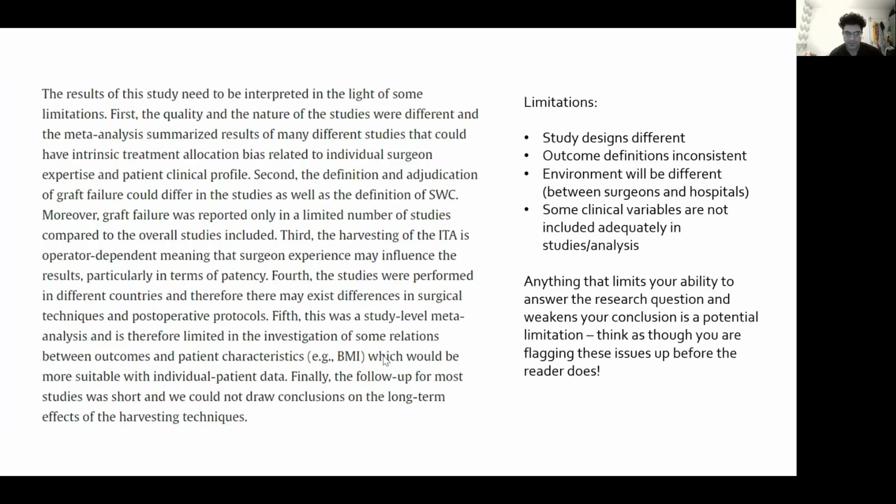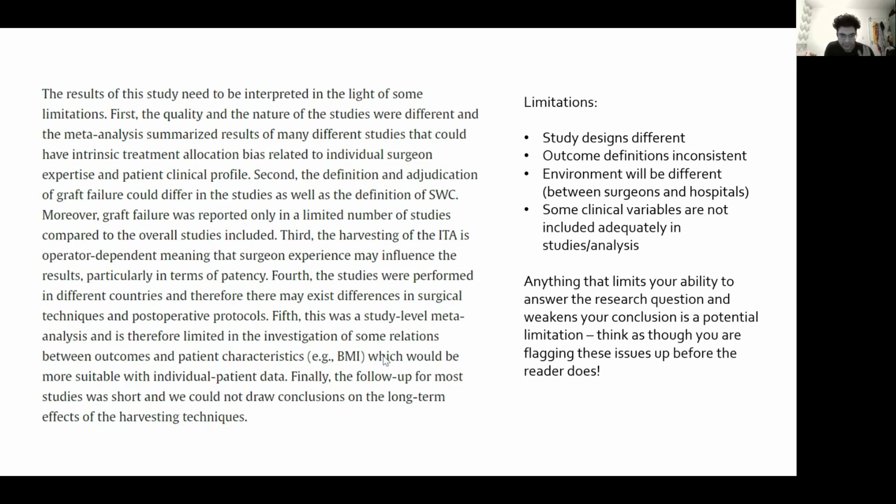But to start off with, this is a meta-analysis we did looking at skeletonized versus pedicled coronary artery bypass grafting, and we've recorded essentially all the main biases here. The first one is that the study designs are different. They have different qualities. Some of them are prospective, some are retrospective. The design is different, and so when we do meta-analysis, the bias within each study gets carried over into our meta-analysis. That's a limitation. The second limitation is the definitions of graft failure differ, and that will lead to differences in how we measure the outcome and how we record it, which could then affect our results.